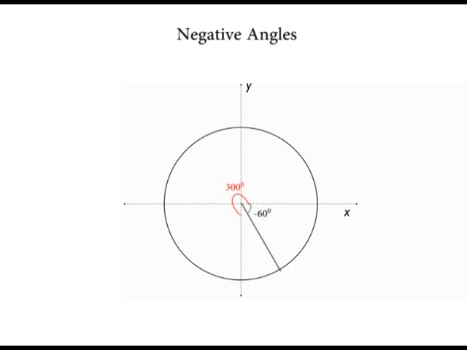For example, tan negative 205 degrees. To find the quadrant, we need the positive angle. And so we have minus 205 plus 360. That gives us 155 degrees. That angle is in the second quadrant. And so negative 205 degrees is the same as positive 155 degrees. And then you find tan 155 like we did before. Get the acute angle equivalent, which I believe is 25 degrees, and then find the tan of that angle. But remember, tangent in the second quadrant is negative.